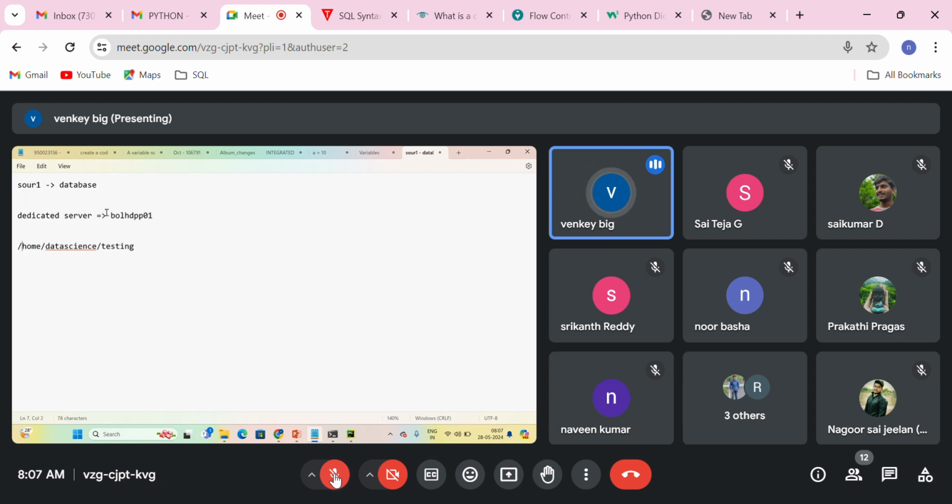Now I need to write a Python program which will connect to this database. The first and foremost thing: Python has inbuilt libraries to connect to a database. Yes, Python provides database connectivity, but your admin team should give access from the database side, allowing the requests coming from this server.